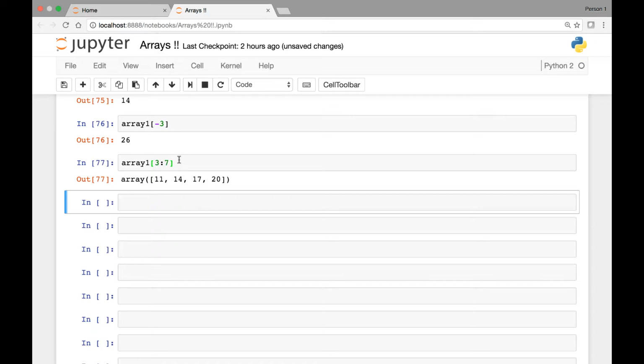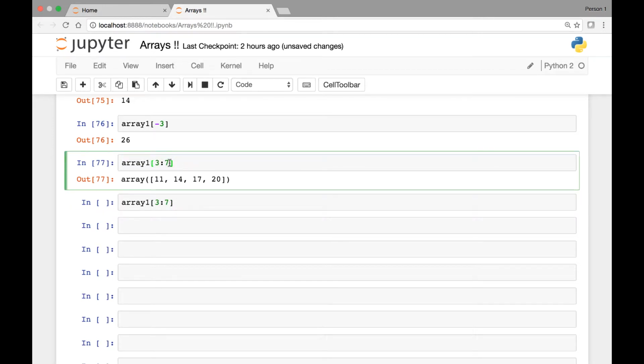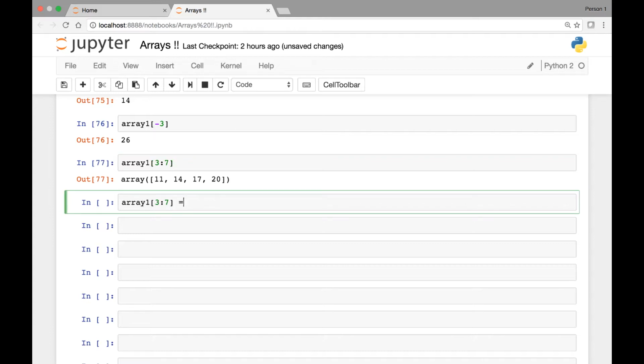And we can also assign this slice a new value. Right now, my array slice from index 3 to 7 has the elements 11, 14, 17, and 20. But now I can take this slice and assign it a different value.